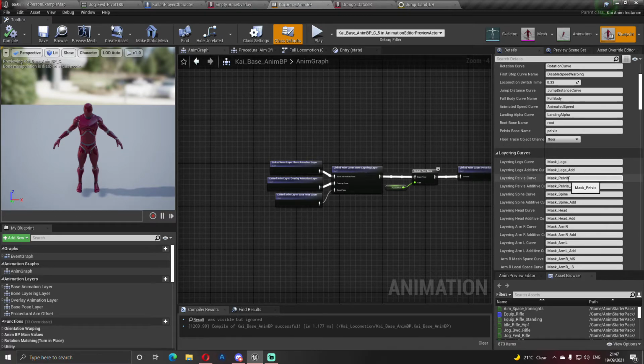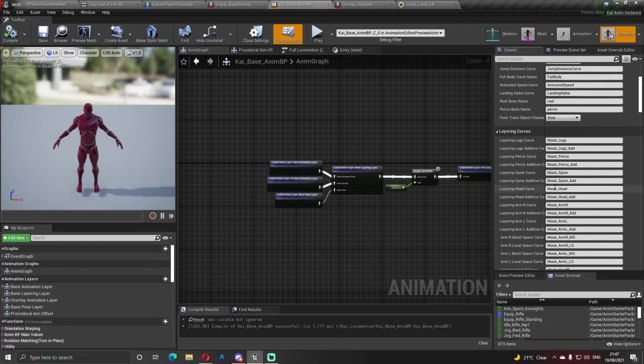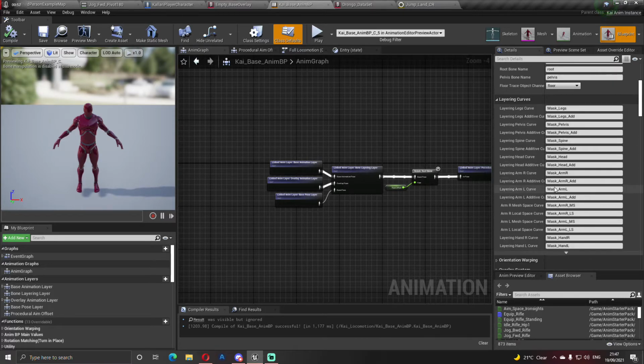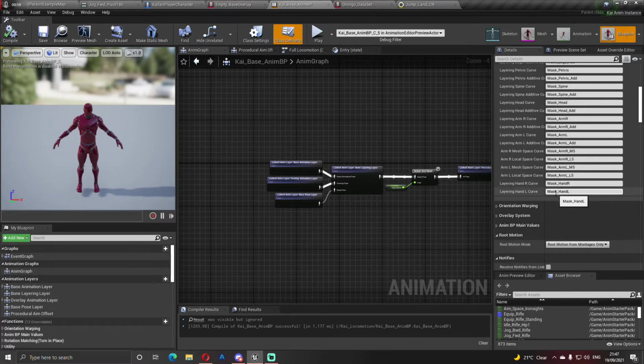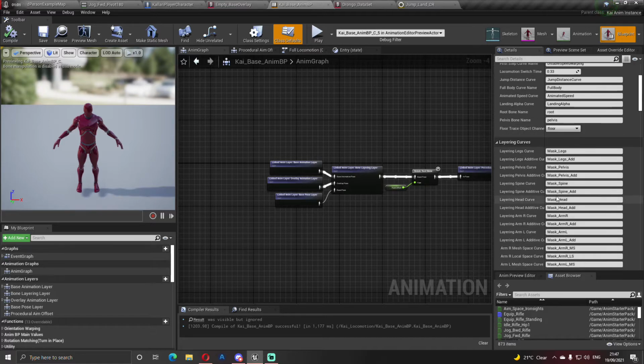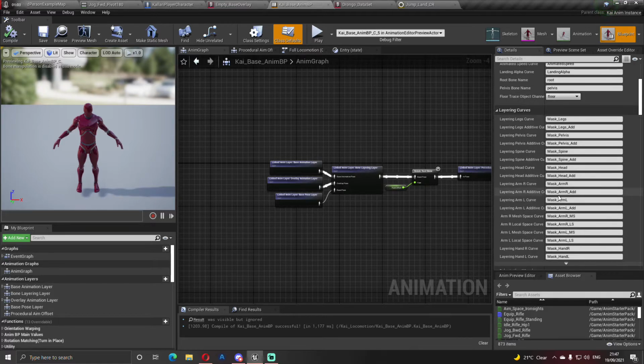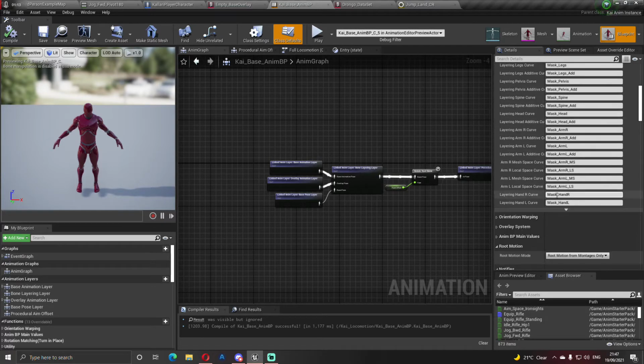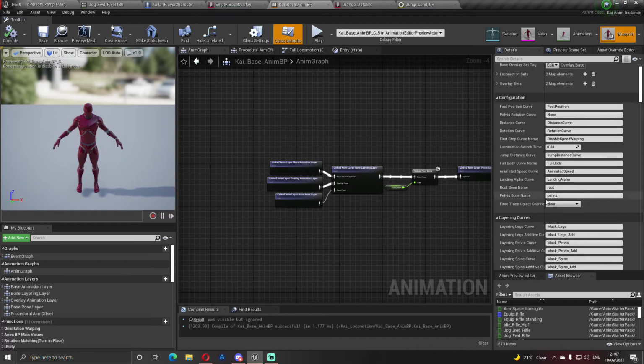Then any animations that have overlays already set up from ALS, that you want to use with another locomotion set, for example, you already have an animation that overlays the arm and the shoulder and the spine a little bit. These are already set up how you want them to be. You can just change the curves here and use the same animation. Okay.